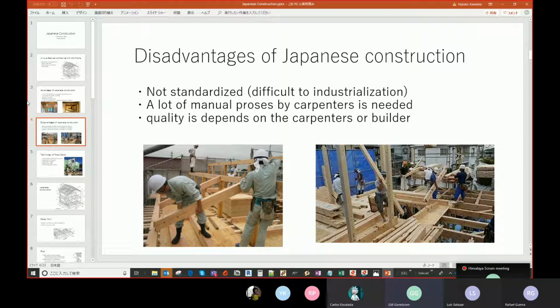But there is still some type of structure in it, and you will see it with the example that she will give. The Japanese construction starts from a grid, and the typical grid size is 910 millimeters. All the beams are positioned on those nodes or between those nodes, and you have some special rules about how the windows need to be made.